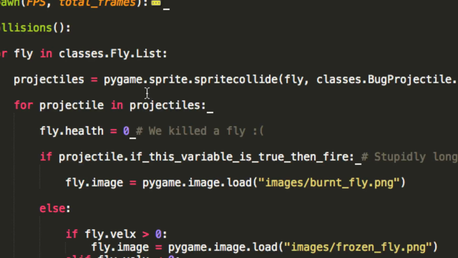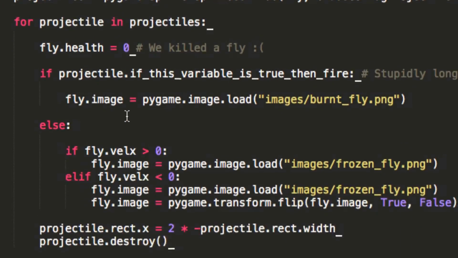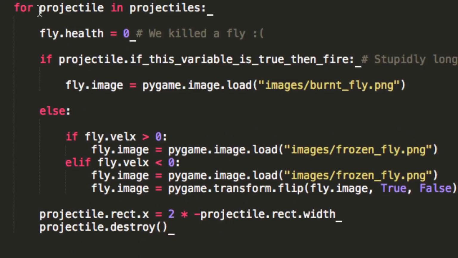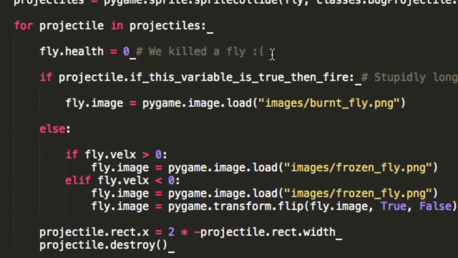And there should only be one at a time, but you know, just for good manners, we're looping through them all since it's a list anyways. Now we know that our fly got hit by a projectile, so our fly is dead. So that's why we're saying the health equal to 0.